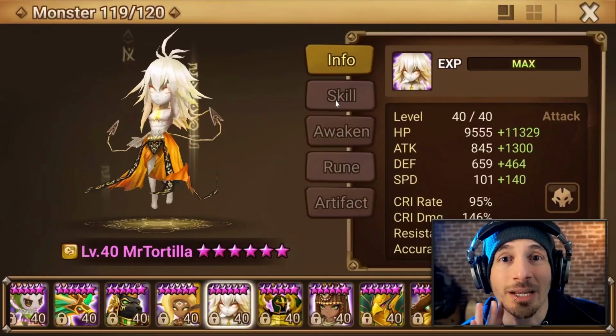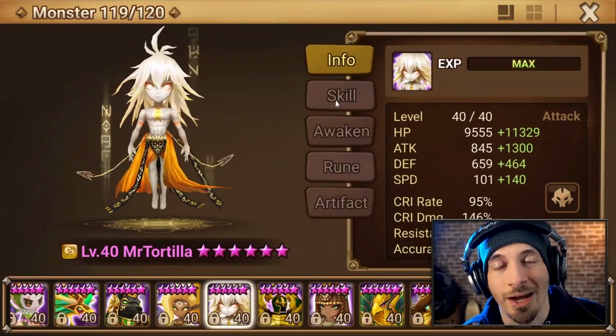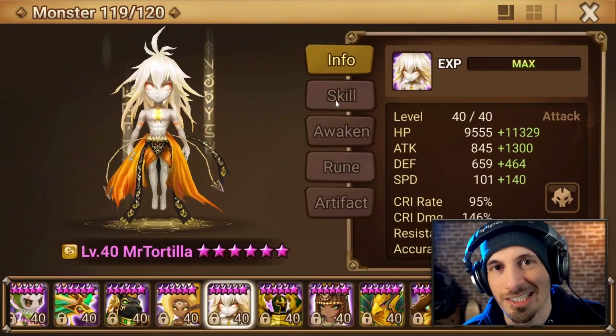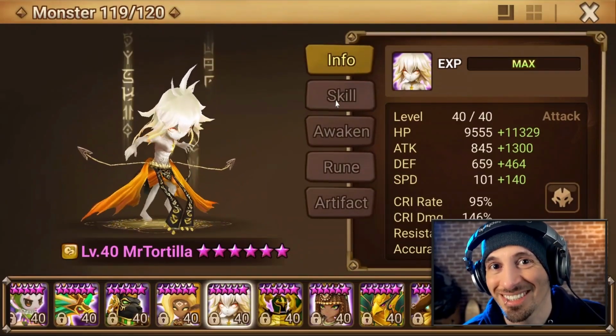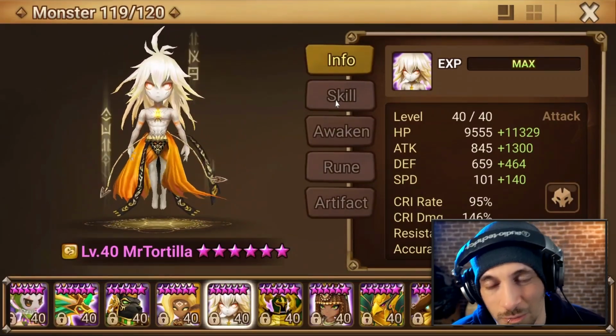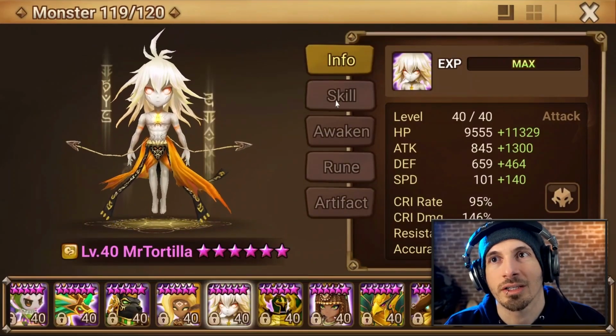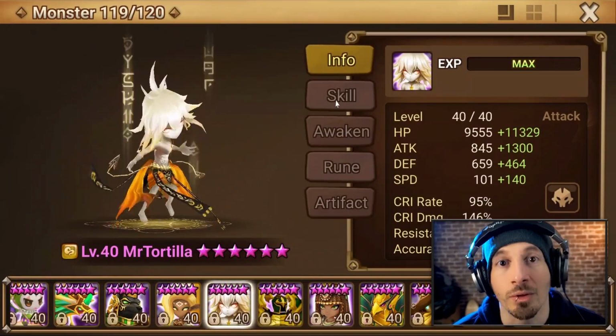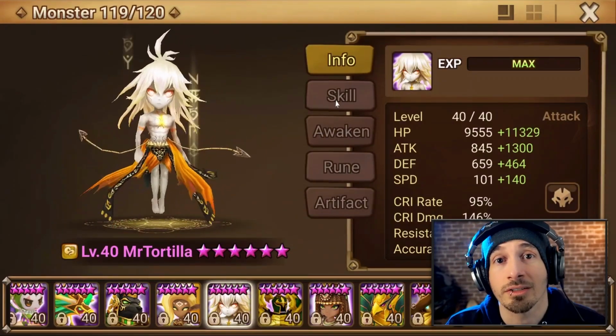I would guesstimate that about 3/4 of you watching this right now have a water homunculus built for TOA and TOA hard. Those of you that don't have a water homunculus built probably have a fire homunculus for the eruption, a fire homunculus for Rift Beast, or maybe even the Magic Bullet Madness wind homunculus for Rift Beast.